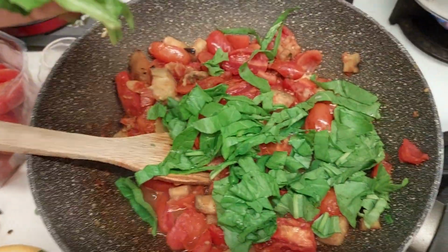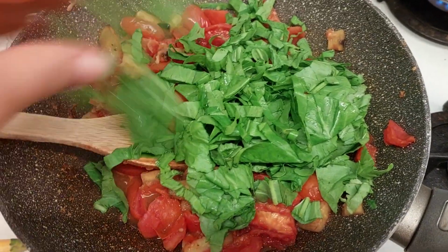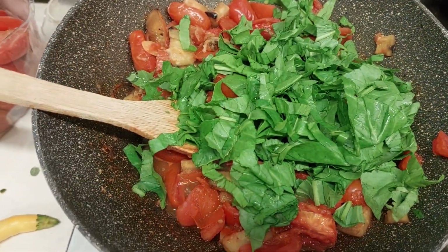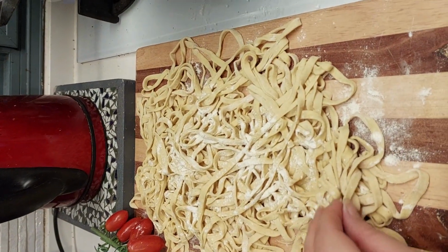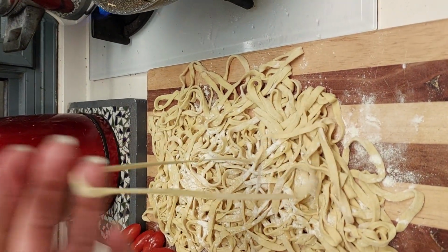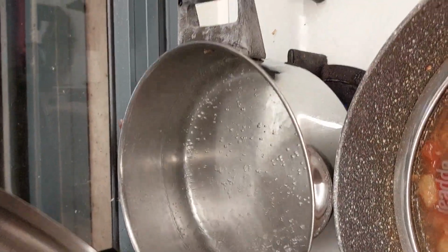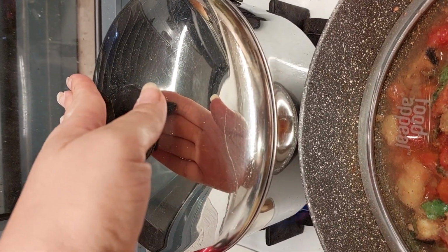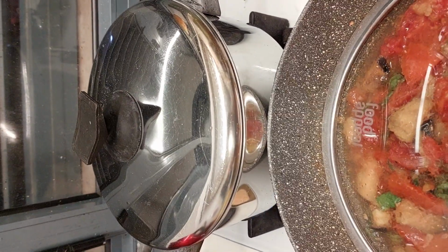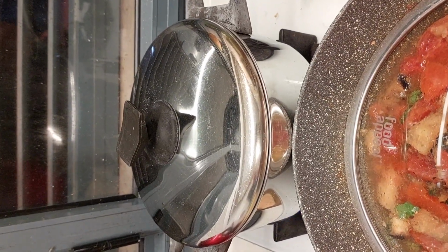So yeah, I'm adding some more spinach because, as you know, spinach turns to nothing, like a coin size. And that's it. So I broke the pasta a bit and added some flour to it so it won't stick. My pasta water is starting to boil. I'm covering it because that's how it boils faster. And I'll show you later how we put the pasta in the pot.